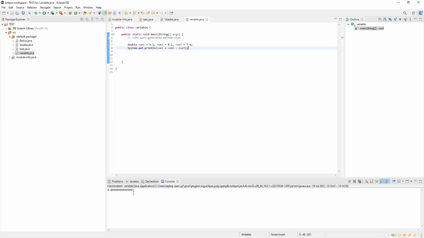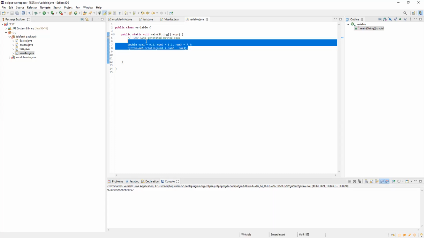Okay, so the actual answer is 9.9, but it's giving here 9.8999, which is basically 9.9. Like you can say 9.99999 recurring is basically the same thing as 10, right? Yeah. Okay, so your code works.